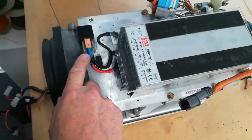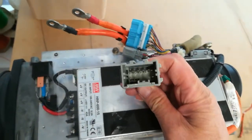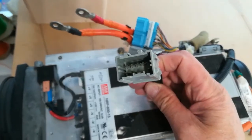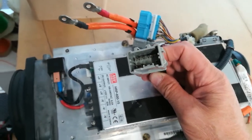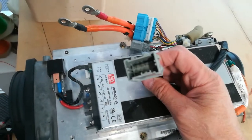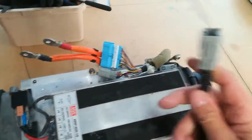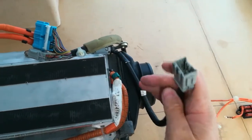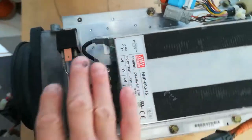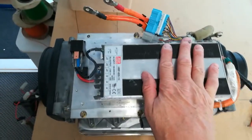It's got a flyback diode to prevent back EMF, and it's actually wired into the original DC to DC converter switch. I've also put a resistor across the temperature sensor here to give a fake 10 or 15 degrees centigrade DC to DC temperature. So this will just plug into the normal harness, and there's an ignition switch 12 volt supply into here. So that's the DC to DC basically all done. That's all ready to go back in.